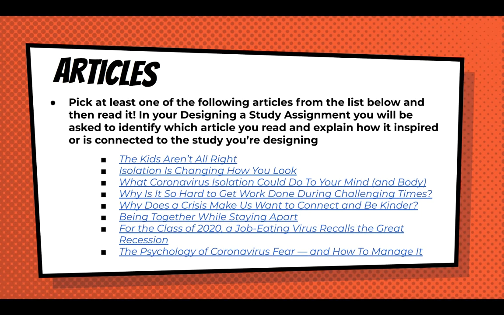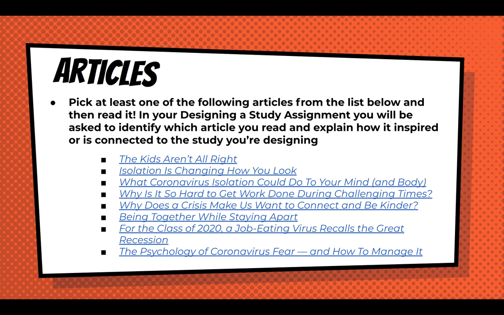So moving on to the next slide, you'll see I have a list of a bunch of different articles here. You are responsible for reading just one. If you would like to read more than one, by all means, go for it. But you are responsible for reading one. You do need to read it. You can't opt out of this because I am going to ask you to identify which one you read and then also give a brief explanation as to how it inspired your study.